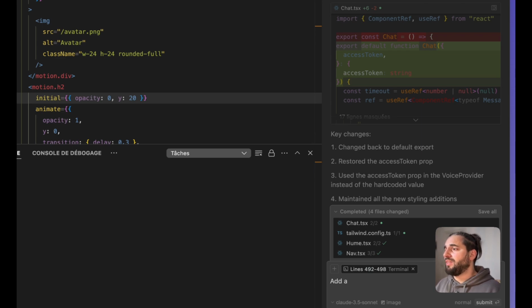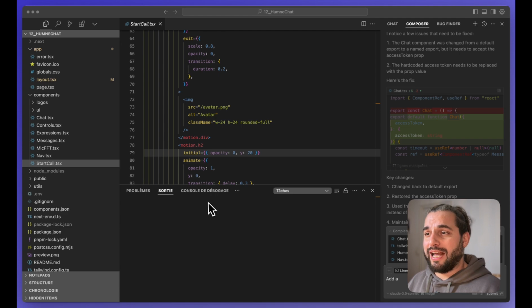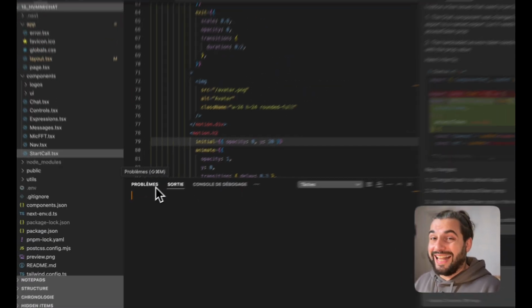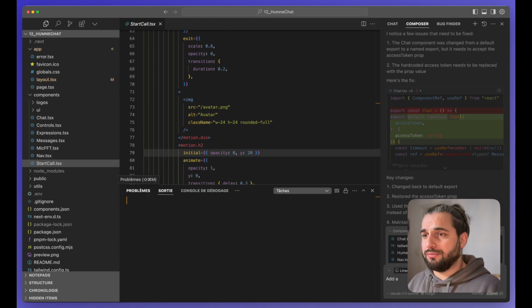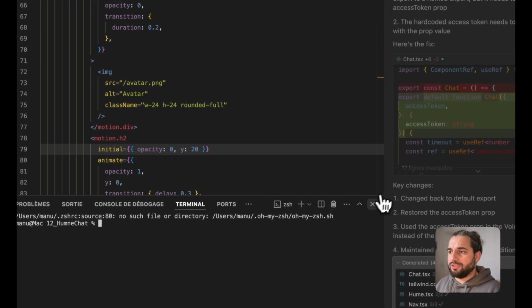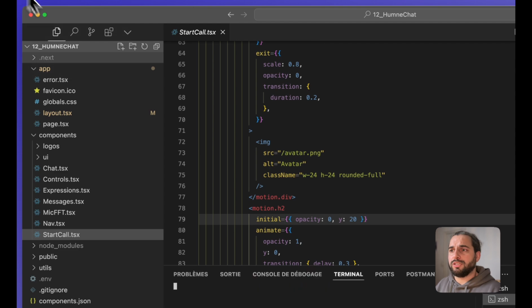Okay, so that's it. That's all we had to do to make our project run. The last thing we want to do is to deploy it. And before deploying it, I'll just show you how to test it locally. You just need to open a new terminal here.